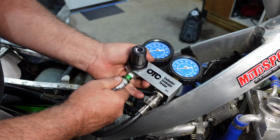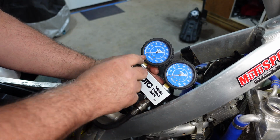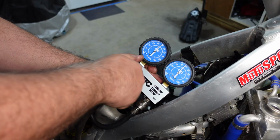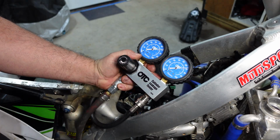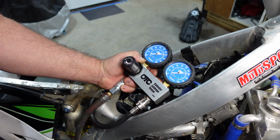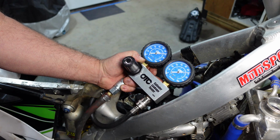All right, let's do a cylinder leakage test here. See if we got any kind of issues. This thing's perfect. Putting 70 in, got about 68, 69 on the outside. No leaks in the exhaust valves, no leaks in the intake valves, no leaks in the cooling system.